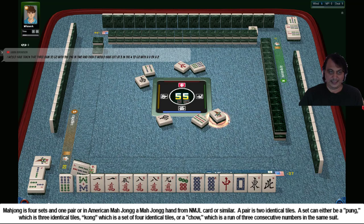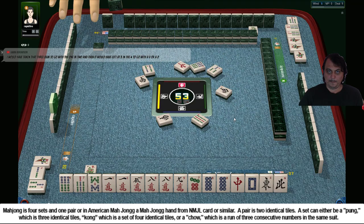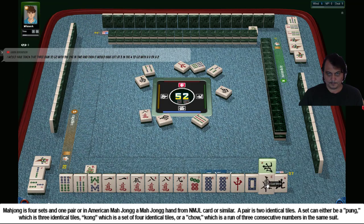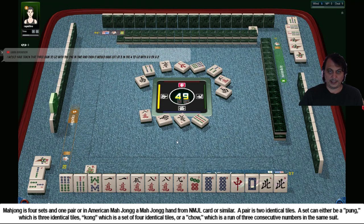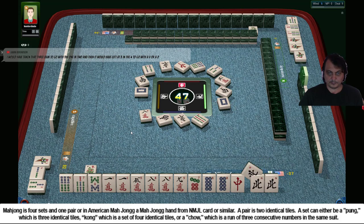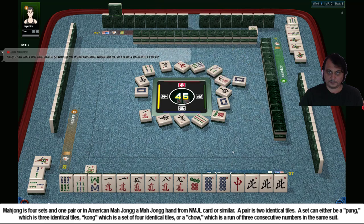So I have a combo. I'll discard 1. Yeah, playing more efficiently, I need to discard these tiles first, but that won't change anything, believe me. The order matters. What if I would discard the north wind? I won't have a combo here. So see, the order matters, but at the same time, here and there, it's okay. Discarding a loose terminal tile makes sense anyway. But the order is still the honors first and then the terminals. Sometimes I do differently, but I still try to keep this.